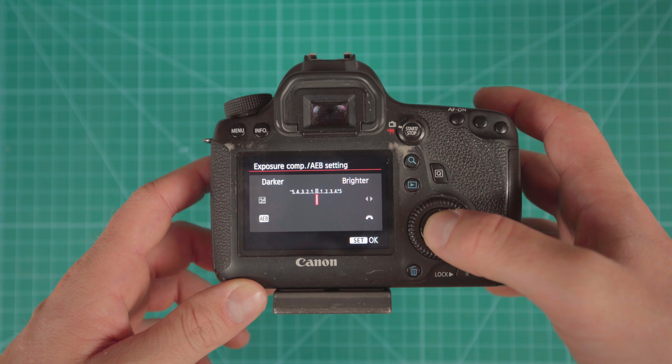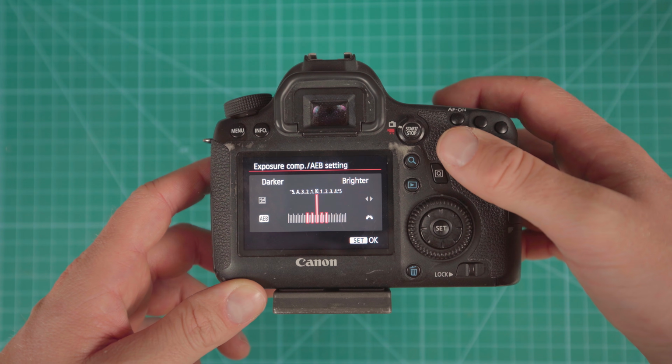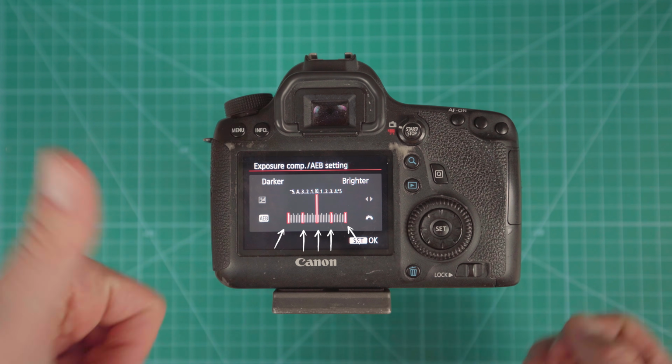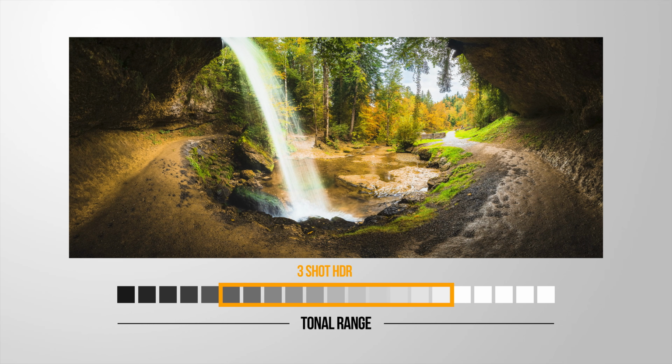One way of doing this is, instead of creating a 3-image sequence, I can set up the AEB to take 5 images. In that case, the darkest and brightest exposure solely contain details for the brightest highlights and the deepest shadows, even in a scene like this. You can think of it this way. We take our basic 3-shot HDR image and expand this by one stop for an insane dynamic range.